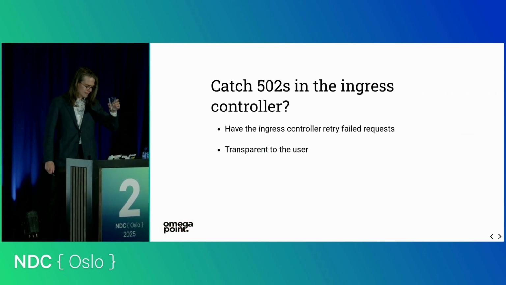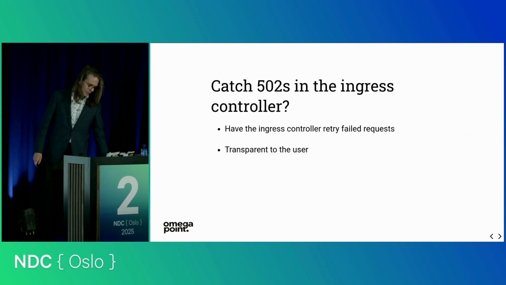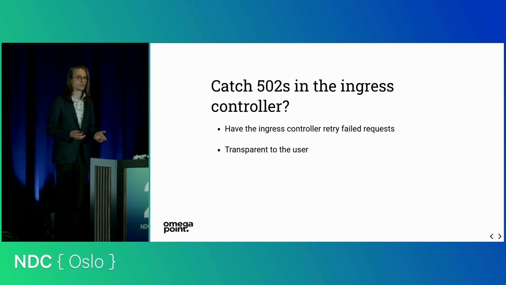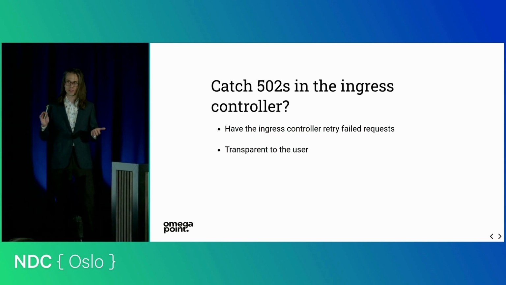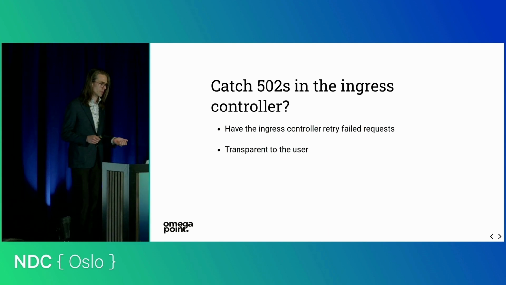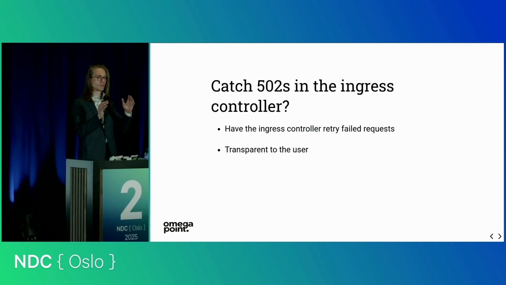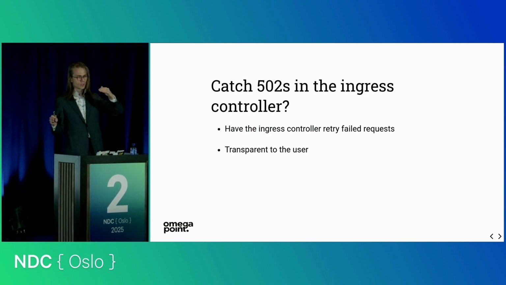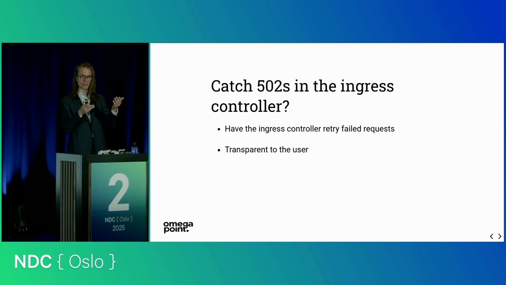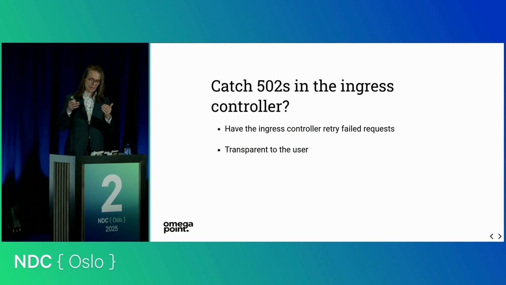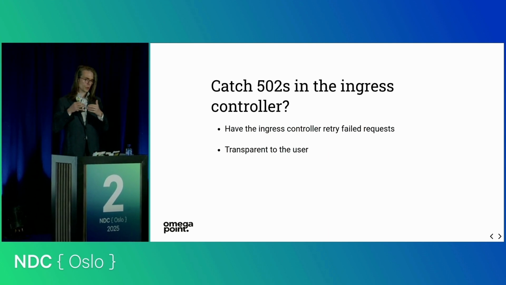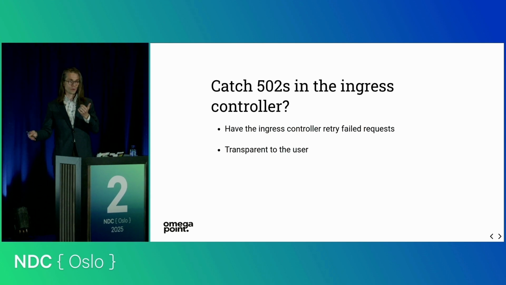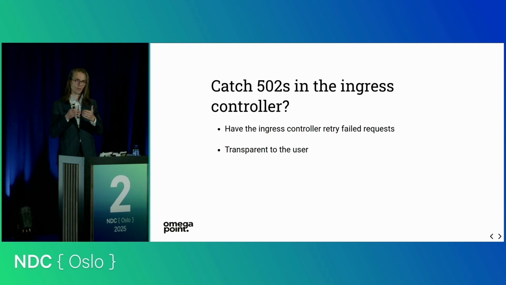Now, my first instinct was that this is something I can just fix in the ingress controller, because the ingress controller is between you as a user and the service. Every request coming in from the outside goes through the ingress controller, like a web server, and then that again probes or communicates with your application. So it should be able to, or it is able to, pick up on that failing communication.